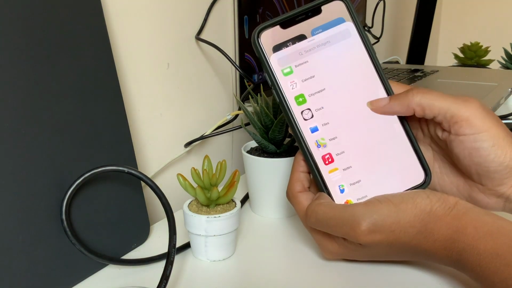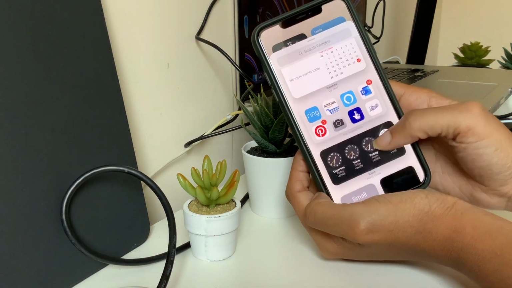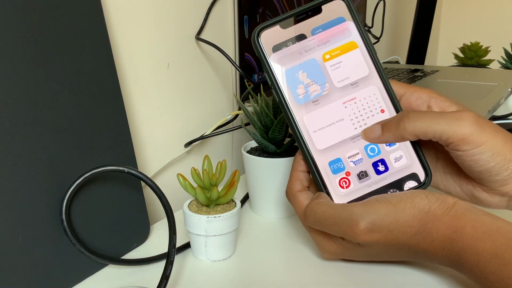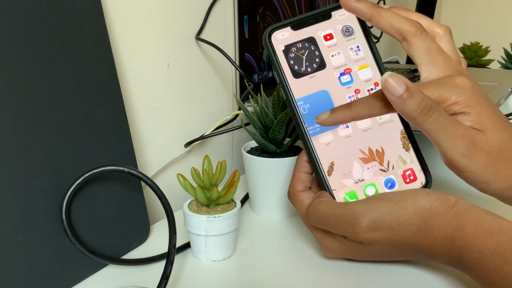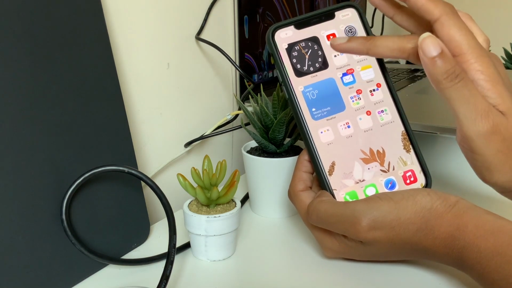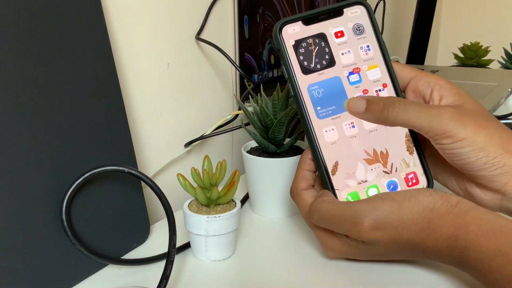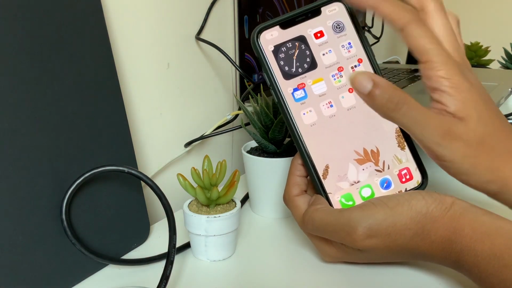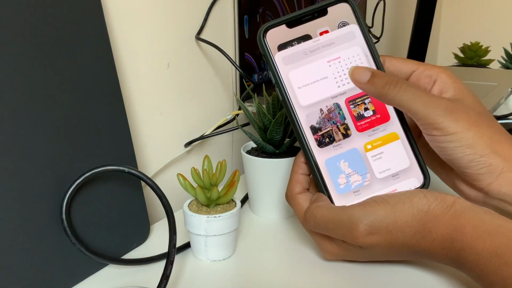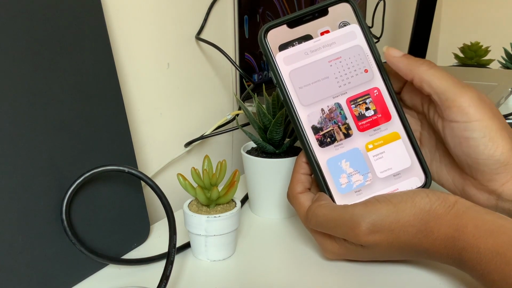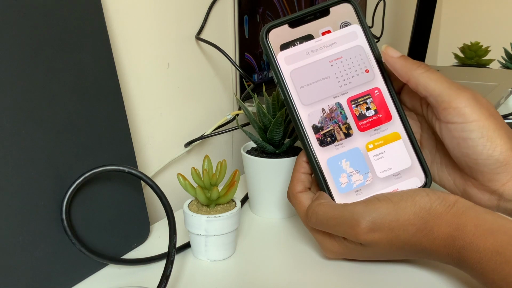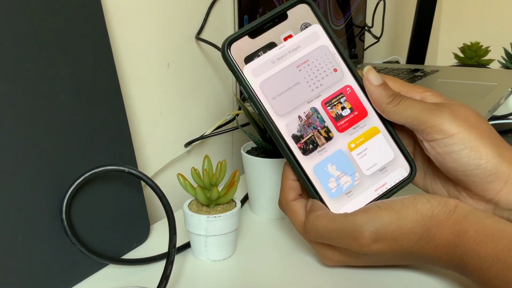I'm not going to add too much onto here. I'm going to add the clock, a weather widget maybe, and my calendar. I really want my calendar on there because it really helps, since I am at university, so I connected everything on there. If I have an online class, when I'm looking at my phone, I'm like, oh, I have an online class in like 5 minutes. So that's why I have that on there.